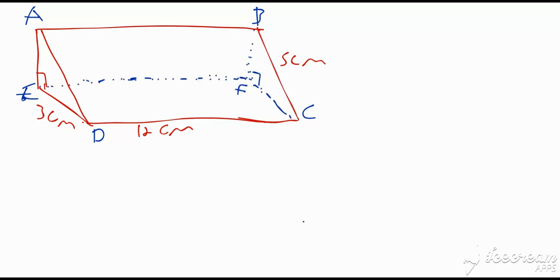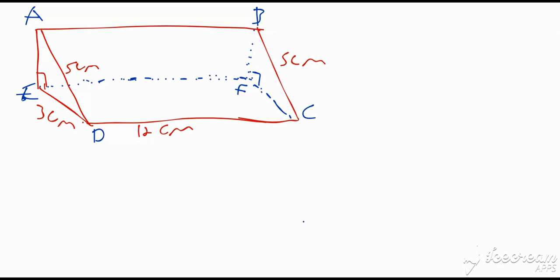So we could probably start with the area of the cross section, which is AED or ADE. But here's my problem. It's a right angle triangle, and we know that the formula is half base times height. However, we don't know what the height is, which means we're going to have to find the height. But look at the front of the figure, which is ABCD. That face there is rectangular, so we know that the opposite sides are equal. So if BC is 5 centimeters, AD is also 5 centimeters, which means that to find AE, I could use Pythagoras theorem, because that would be the perpendicular height that I need.